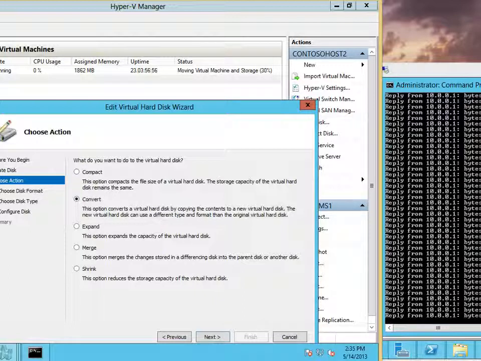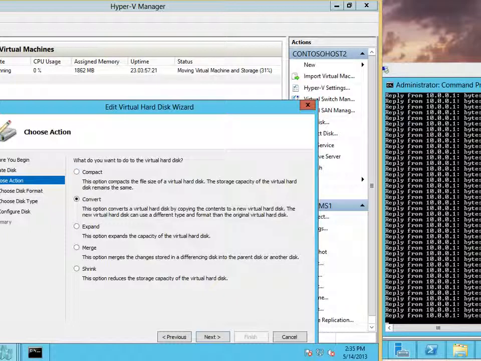This is also the same screen you would come in if you wanted to shrink the disk, compact the disk. Compacting the disk would be if you have a dynamically expanding VHDX file, and that VHDX file suddenly got super huge because somebody copied a bunch of files on it, and those files aren't there anymore, and you now want to reclaim that space.